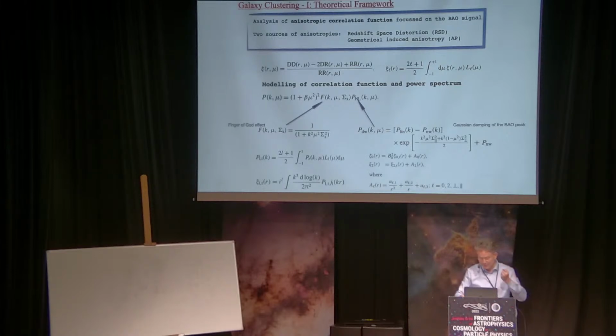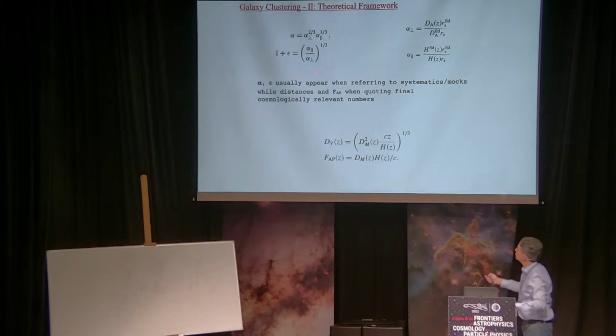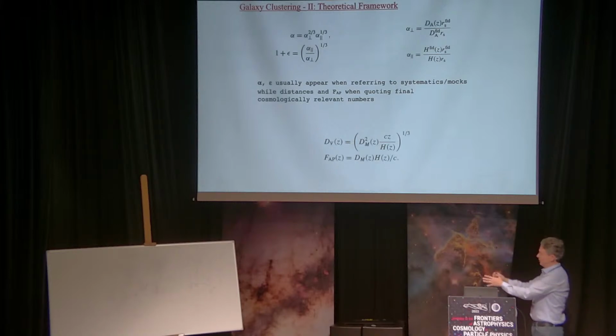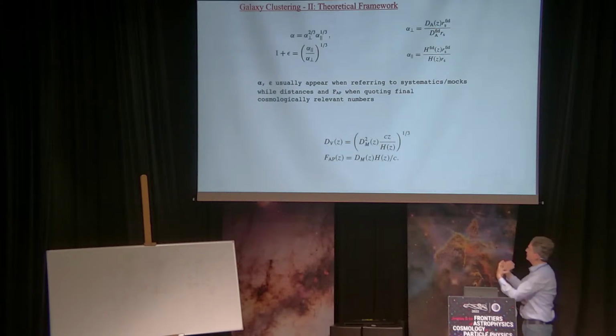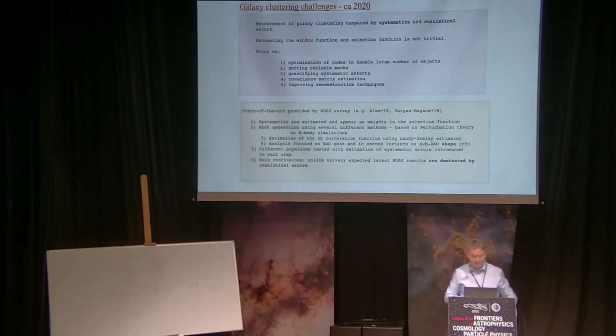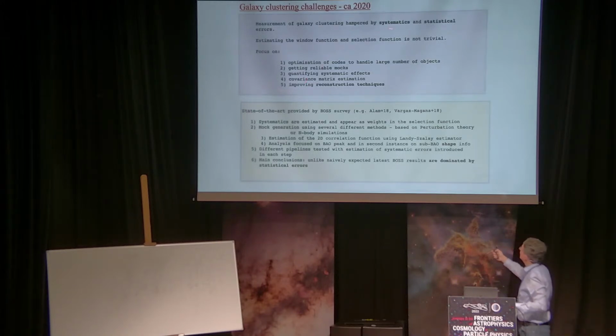So anyway, let's take a step back, just geometry only. The position of the peak will allow us to measure angular diameter distances, Hubble distances, or also a combination of the two, right? In this case, you will have this so-called volume distance. If you are not sensitive enough to both coordinates, you can average things out and get this distance here, as was shown in the first paper. So things get very technical. People have been working on this for many, many years. So now you have to address very well your systematic error and your statistical error.